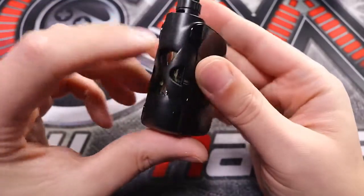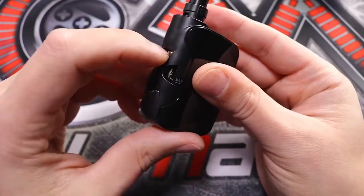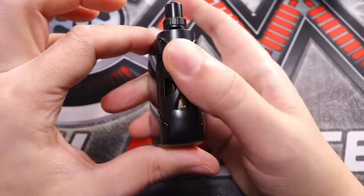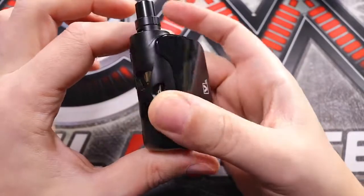Also, it's worth pointing out that this is glass right there, so you're going to want to be a little bit careful of it, but it does have this nice cage in front of it. It'd be really hard to break that.